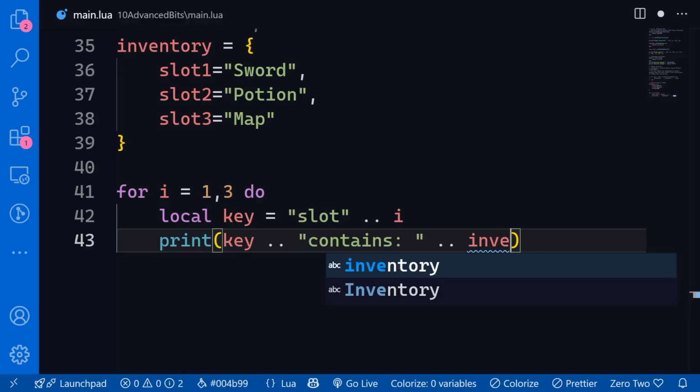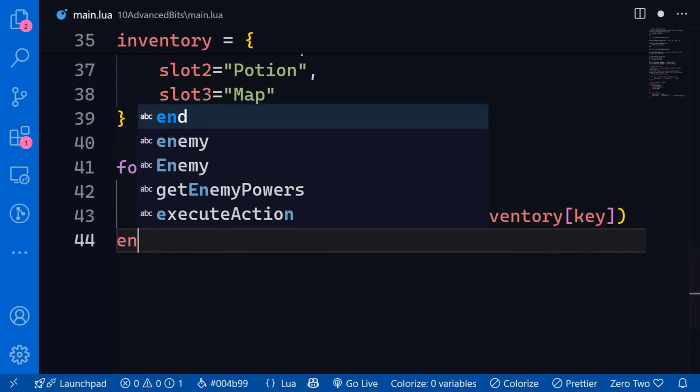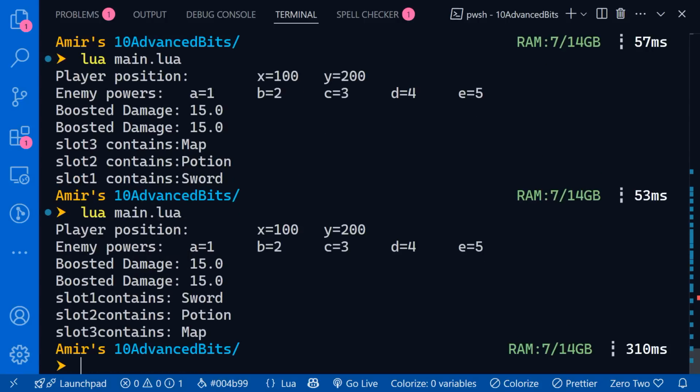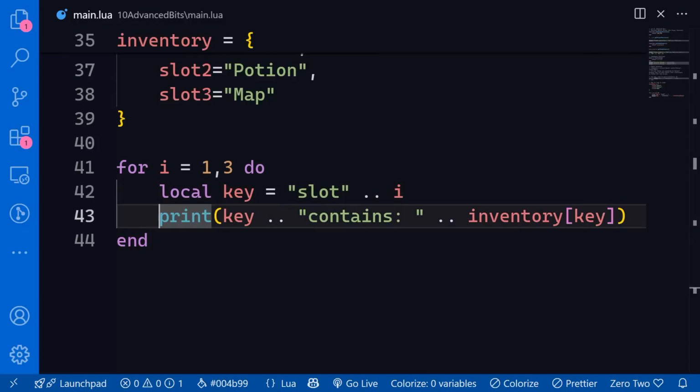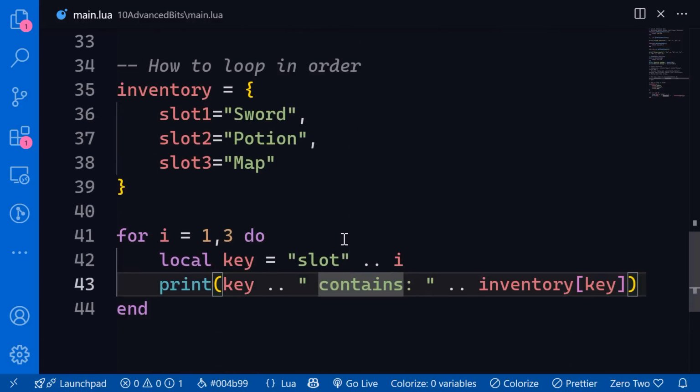And we'll take the inventory table and pass the sub key. That should put things in order. Let's take a look. There you go. Slot 1 contains sword, slot 2 contains potion, slot 3 contains map. All right, this method here is more organized.